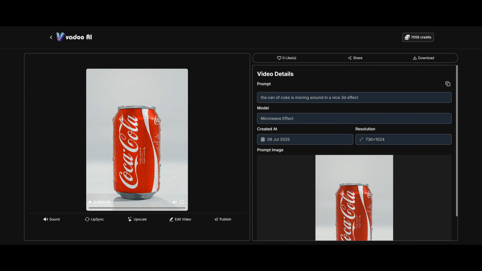Okay guys, here is our video. That took around 1 minute to create, and you may notice that it only says 5 seconds and we put 10. Now I did try this twice and it defaulted back to 5, and maybe for this particular AI effect you can only have 5 seconds max, but what they could do is take off the 10 seconds so you do know that. It's a minor issue, nothing major. Let's see what this video looks like.